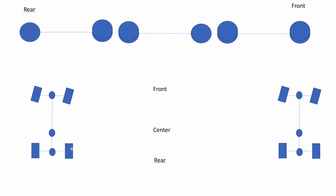Or it depends on how you're taking a turn. One of these is going to start lifting off. It depends on your droop, your suspension. Say you have plenty of droop here, not much droop here, your inner rear is probably going to start lifting versus this one. But sometimes you could start going so fast that both of the inner tires could start lifting, both of these. Well, that puts you in a bit of a pickle.